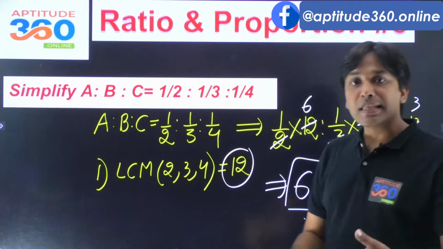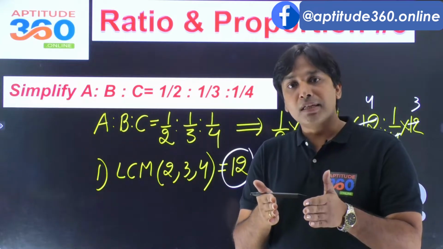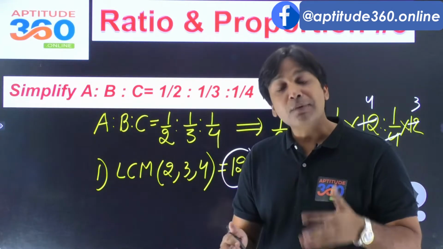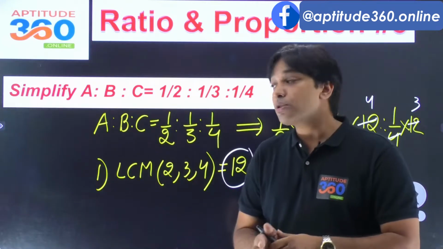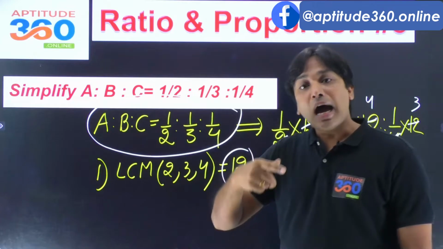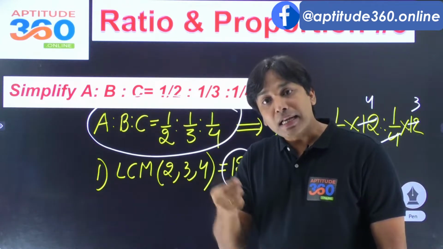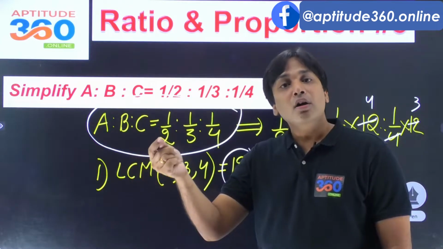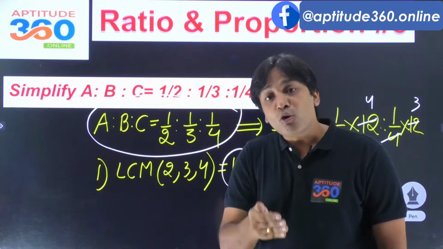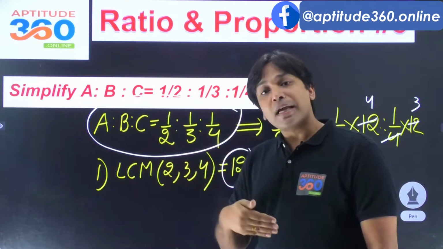So what did I say is that if you have got two variables A and B only, then you do the cross multiplication, your job is done, provided you are given the fractional values. But if you are given 3 values, then आप क्या करोगे? आप डिनोमिनेटर्स के सारे वैल्यूज में जो डिनोमिनेटर्स होगा उनका LCM लोगे. स्टेप नंबर 1. स्टेप नंबर 2, उन सबको उस LCM से मल्टीप्लाई कर दो, आपका काम खत्म हो गया.